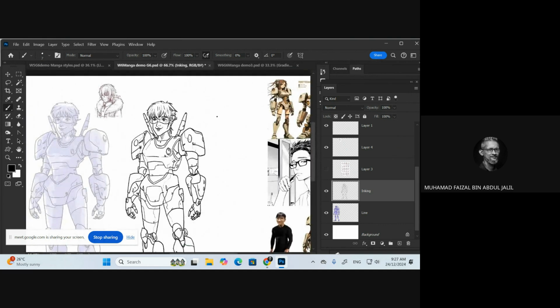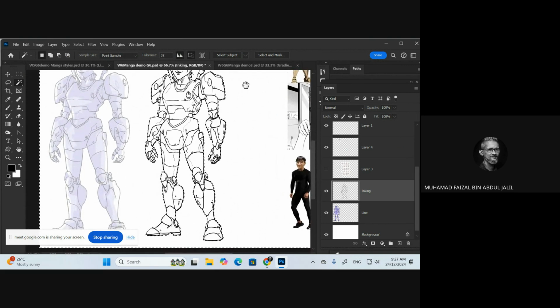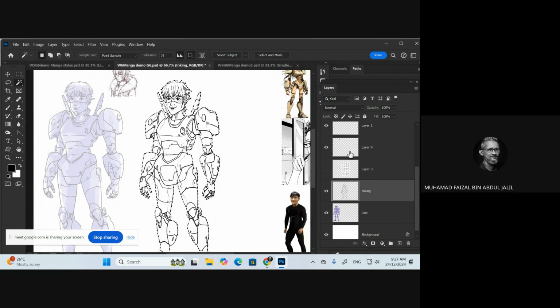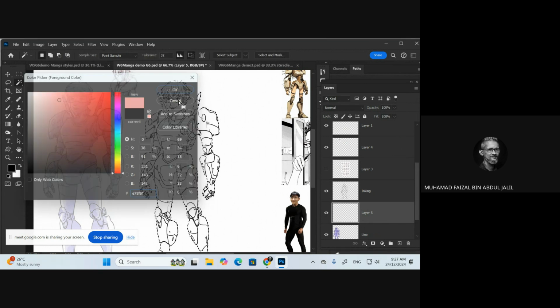I'm going to select back again. For me, this is one of the practical ways to work with my compositions and my selection areas.